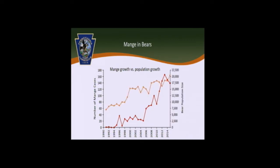But part of the thing we're seeing, much like we would imagine with lead, is that you're seeing increasing cases, you're seeing an expansion of disease, but we're also seeing an expanding bear population. So while I think it's fair to say that mange is an increasing problem in the state, when we try and quantify that and say, well, what about prevalence or something like that, we don't exactly know at this point, because we know it's increasing, but so is the bear population. So it's one thing that we're currently looking at a little bit more to say, how can we properly quantify how much of the increasing mange is just an increased percentage of disease versus an expanding and growing population.